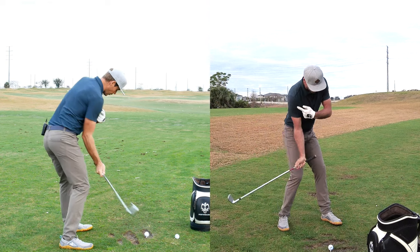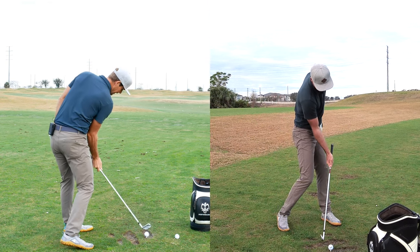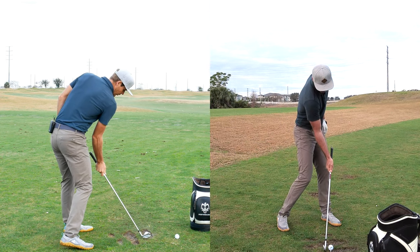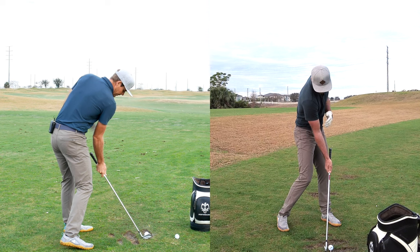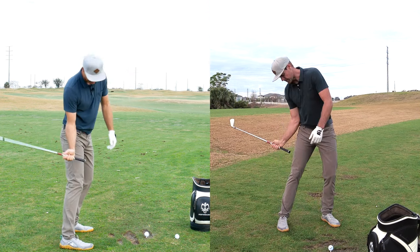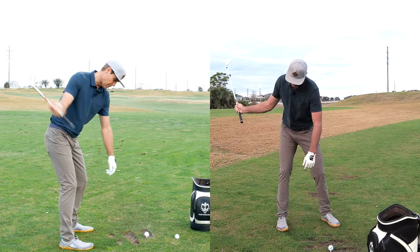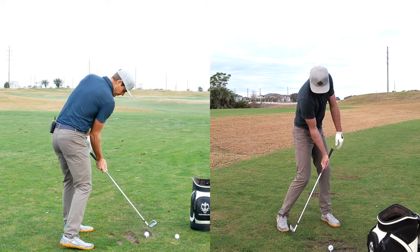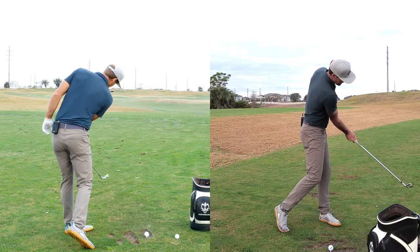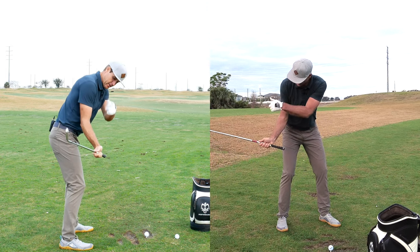Using the trail shoulder to help him square the face — you can see how when I do that, it's letting my trail shoulder start to move on top of and in front of my foot line. That was a reference for him: his trail shoulder would sometimes get almost behind his heel. So when he started to do this, he knows, 'My trail shoulder is more in front of my foot line' — that's going to allow him to keep pivoting without having to change his hand position.